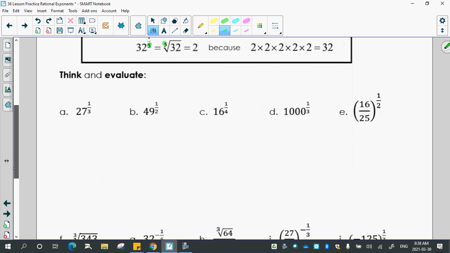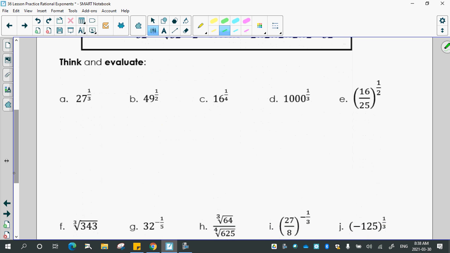So think and evaluate. Try without a calculator if you can. It will really serve you well for logarithms next year and advanced functions. If you can't, start off needing a calculator and then you get used to the numbers, which will be the same ones over and over again as we work through. That's good too. Next year in grade 12, you'll be able to go straight to the answer. This year, I'd like you to write it first as a root, just to reinforce the connection between rational exponents and roots.